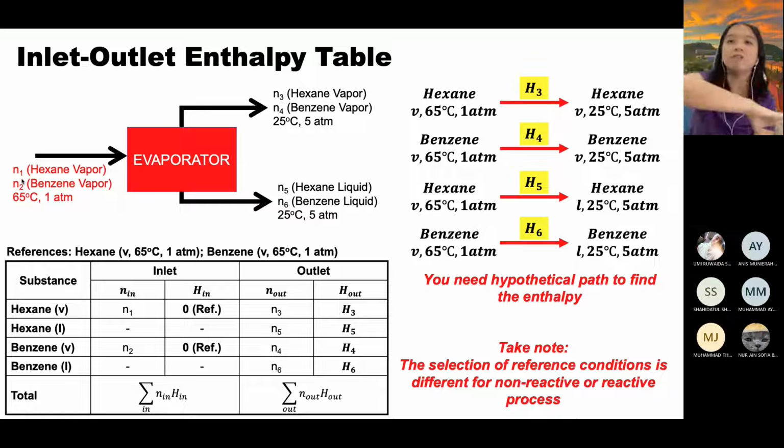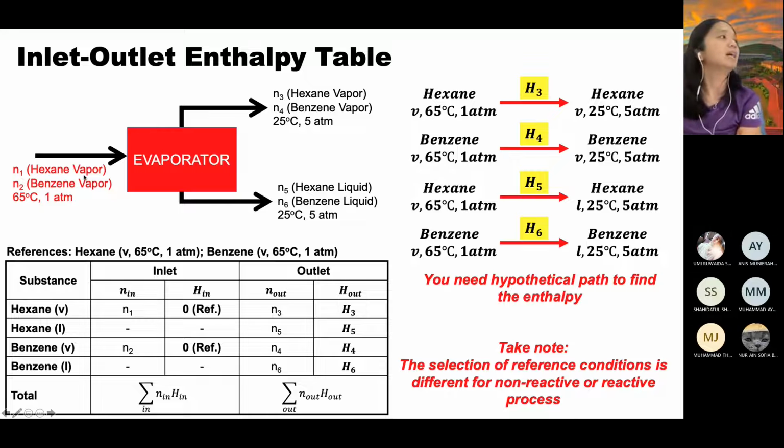Kalau your friend, if you are calculating, Q ni biasa dalam bentuk kilojoule per mole. Sometimes student kira kilojoule per kilomole. Tak apa, tapi yang standard biasa is kilojoule per mole. So since Q tu dalam bentuk kilojoule per mole, maka your molar flow rate dalam bentuk mole lah. Okay, so make sure it's calculated in the form of mole. Alright, so molar flow rate lah, mole per hour ke, so on and so forth. Tapi pengiraan dia mesti dalam bentuk mole, cannot kilomole, cannot pound mole, so that we can make it uniform.